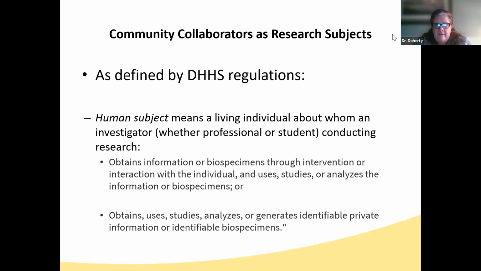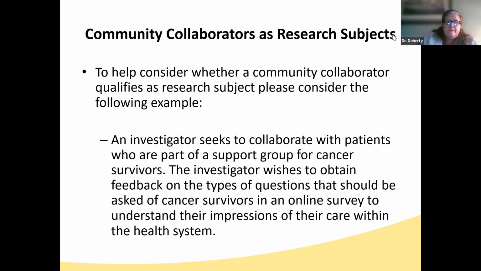These definitions and the exact wording within them are extremely important when we look at the involvement of the community and whether or not they're considered to be a human subject or to be engaged in research. So we have some examples to help generate some ideas about whether or not the community would be considered engaged. The first example helps consider whether a community collaborator qualifies as a research subject. An investigator seeks to collaborate with patients who are part of a support group for cancer survivors. The investigator wishes to obtain feedback on the types of questions that should be asked of cancer survivors in an online survey to understand their impressions of their care within the health system.